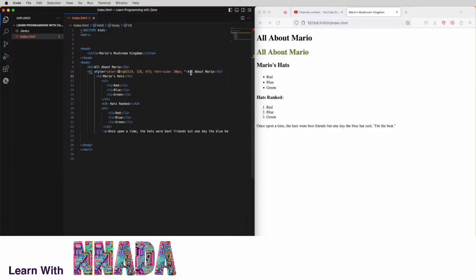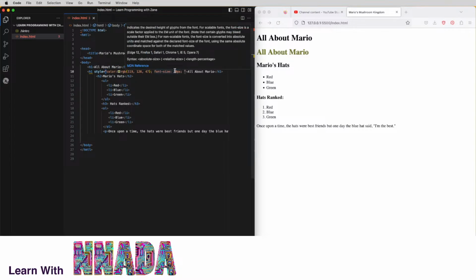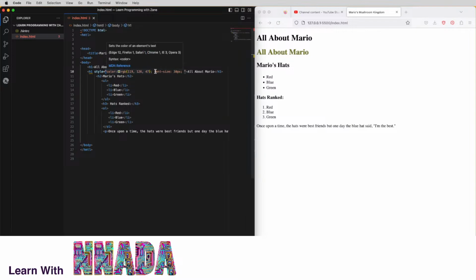So if you want to do more for your heading, this is a way to do it. You can put inline styles. So you have the open angle bracket H1, a space, and then you write the word style equal, and then you have a quotation, and then inside of the quotations, you can put as many different styling syntax as you want in here. You can make this super long. But then you have a quotation, close angle bracket, and then you have what will be shown.